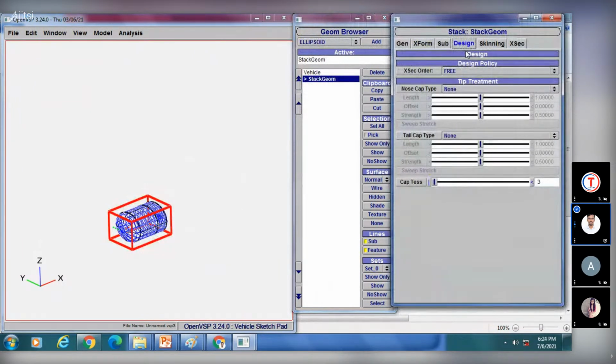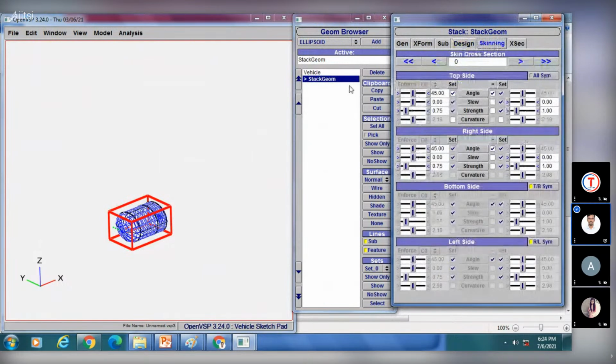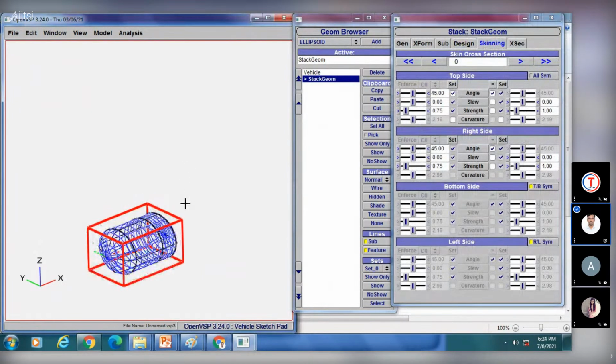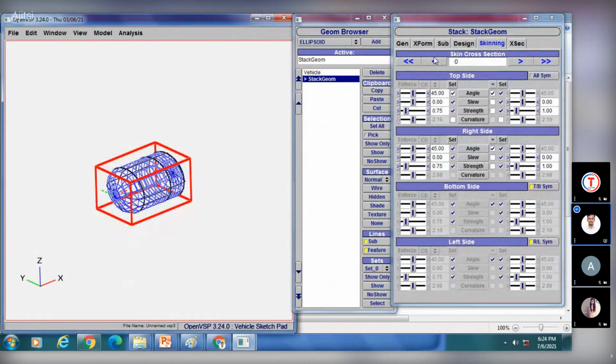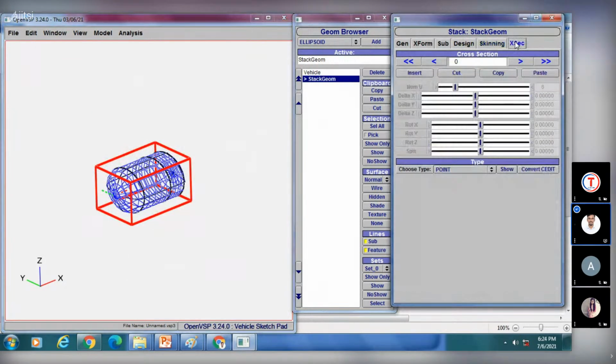Here we have our design parameter. So first cross section. We will open this first cross section, and I'll just select the circle.